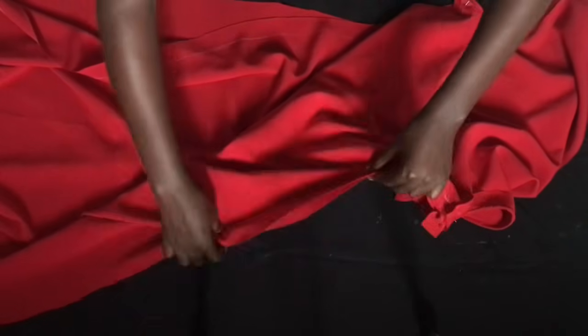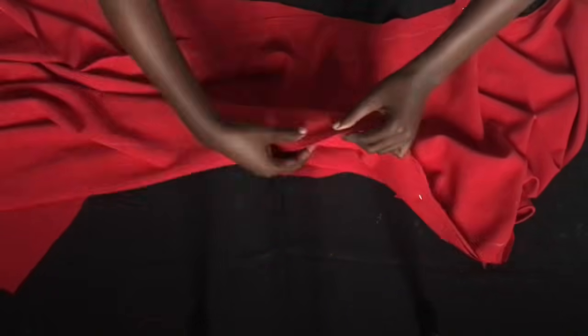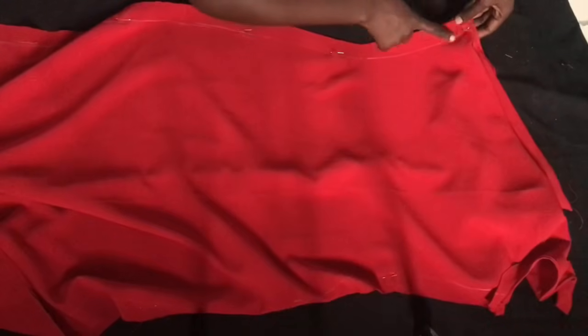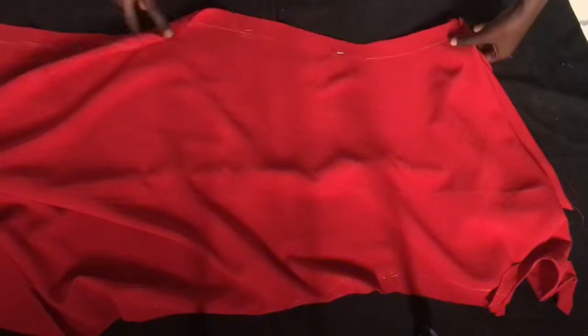Now I'm going to pin everything together. This is going to make sewing very easy, and I'm just going to pin everything down and take this to the machine to join the back piece and the front piece together. So these are the lines we're going to sew along.